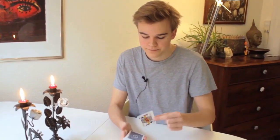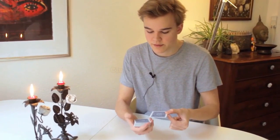I love this, and it's one of my proudest creations. This concept is very useful for a lot of things. The whole concept of having a card rotate on the thumb and on the deck itself is very useful for a lot of things, and I'm gonna show you some of my ideas towards the end. But right now, let's learn Prince Charming.